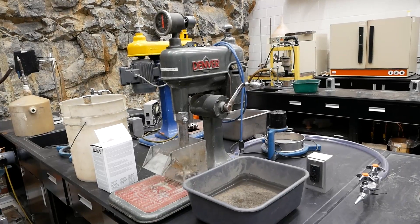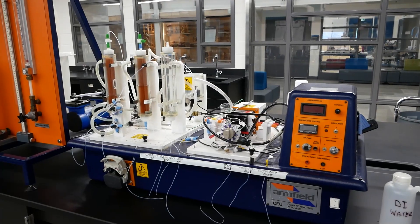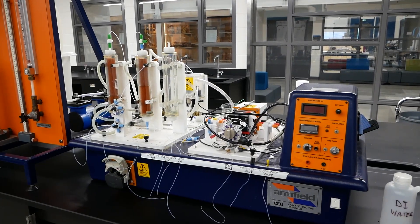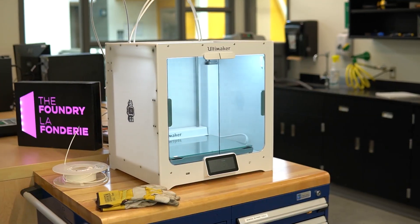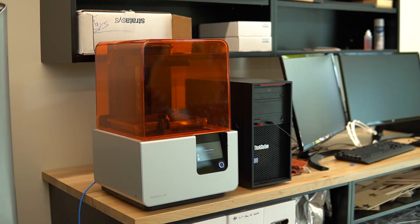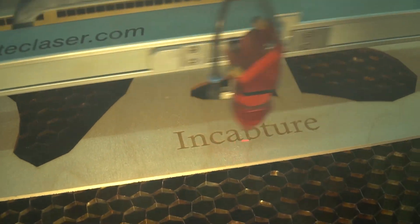In my rock mechanics course, I have students do rock characterization using that wall. We also have great labs for final projects, a machine shop where students can build particular pieces of equipment they need, and amazing innovation labs with equipment like a 3D printer — all to optimize their final projects and work with high technology.